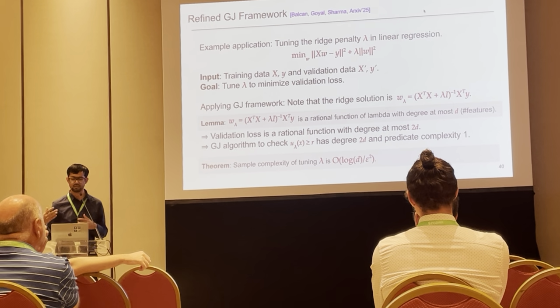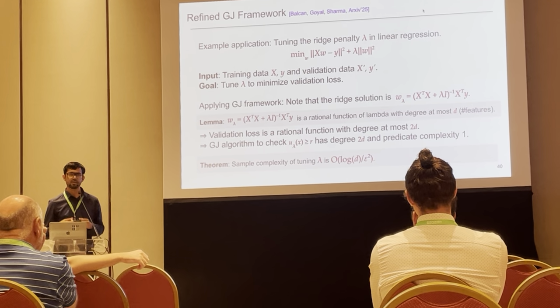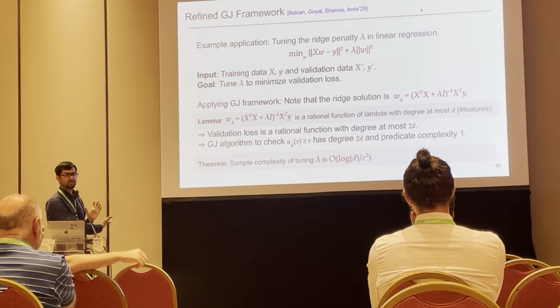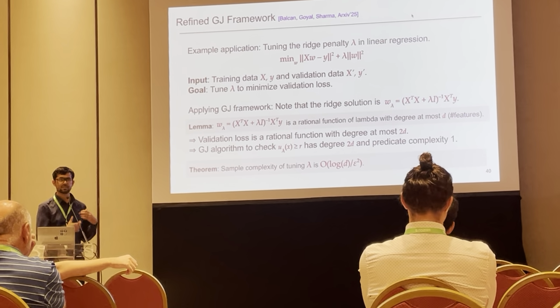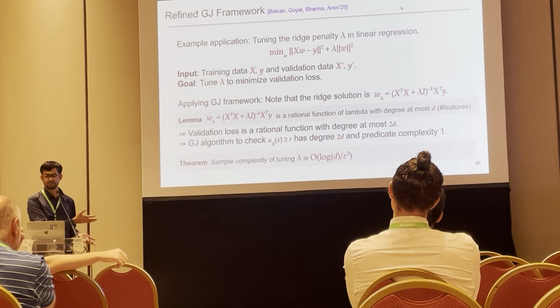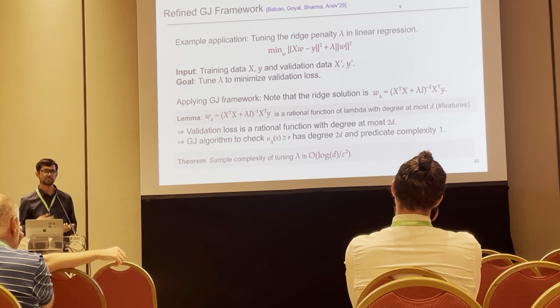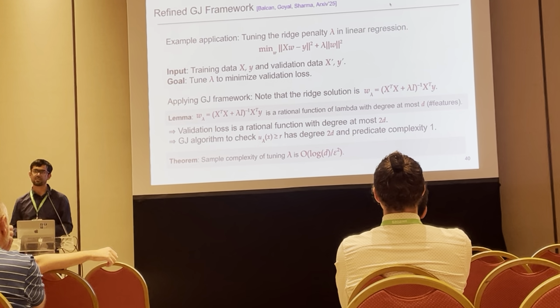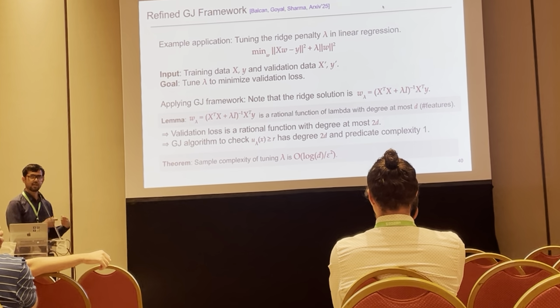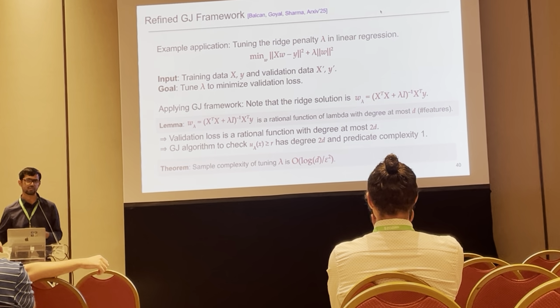The only thing you need to do now, to apply this GJ framework, is to express this expression as a rational function of the hyperparameter. Remember the big picture: we want to understand how the algorithm's behavior changes as you change the hyperparameter.